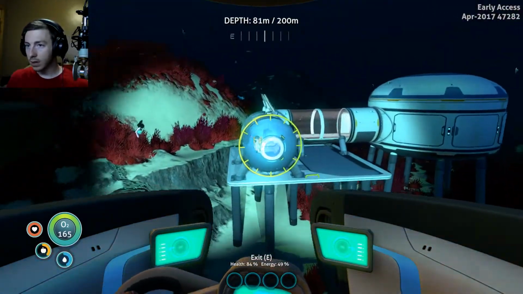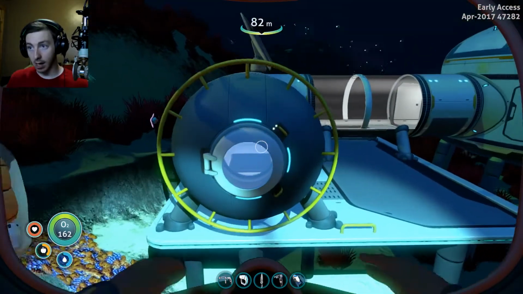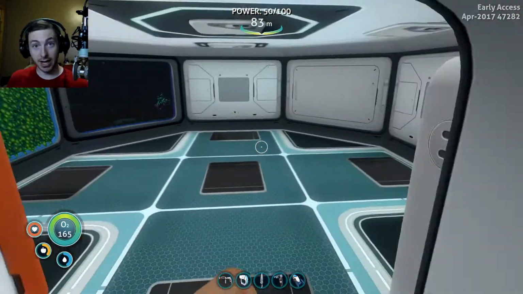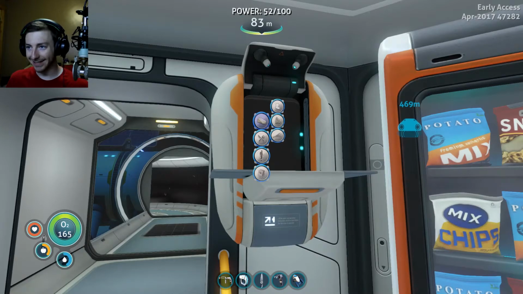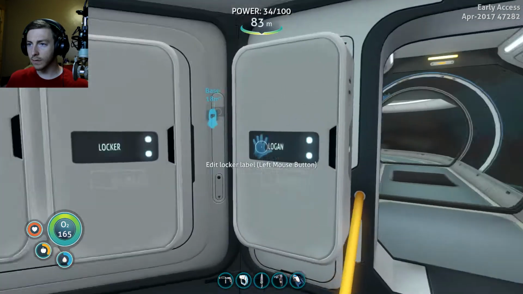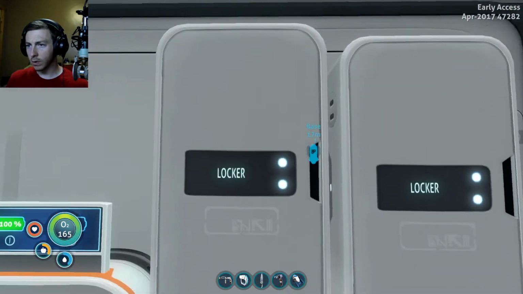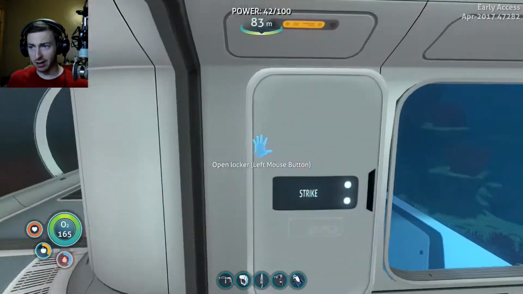Hold on. I need to finish the stuff for the Cyclops. And the titanium ingots. Plasteel ingots, not titanium ingots. Plasteel ingots. I can't talk. Don't judge me. What? Plasteel ingot. Titanium ingot. I just made a titanium ingot. Unless I moved it. Plasteel, magnesium, plasteel ingot. What did I do with it? I just made one.